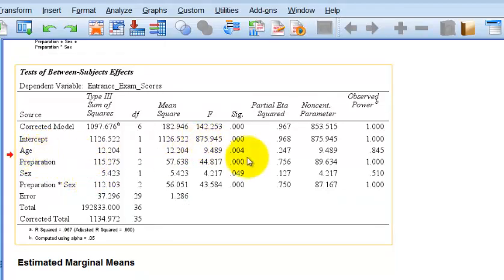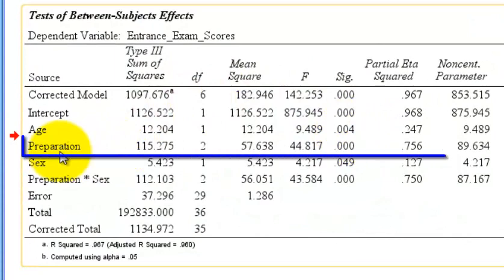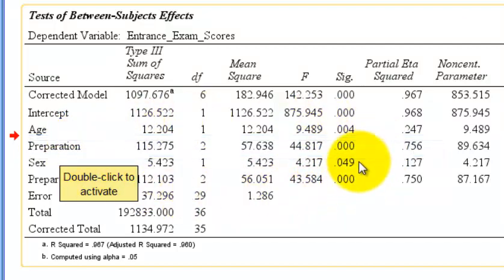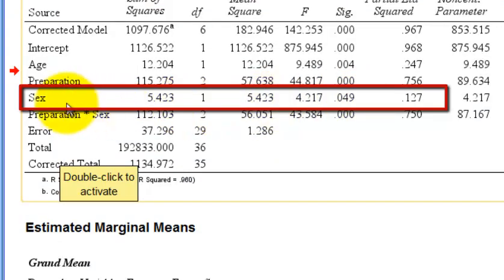So age was a covariate. Yes. Main effect of preparation, yes. In other words, significant difference in exam scores depending on how much preparation these guys had. And there's a borderline significance for sex. So in other words, there was barely a significant difference on the exam scores between the males and the females. That's all that means.